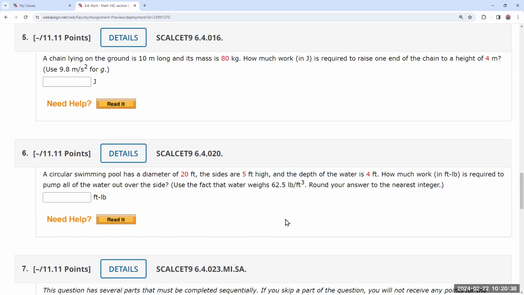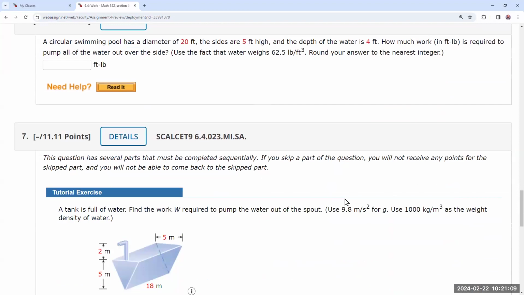How far does that slice get lifted? Well, to be lifted out of the pool, it's got to be lifted up to a height of 5. So if that slice was at a height of y equals 1, you'd have to lift it 4 feet. If that slice was at a height of y equals 4, you have to lift it 1 foot. Regardless, you have to lift 5 minus y feet for every slice. So putting it all together here, we would have 100 pi dy times 62.5 to get ourselves the force, times 5 minus y to get ourselves the work associated with that slice. And now we're going to integrate between 0 and 4, because that is where all of our slices of water live.